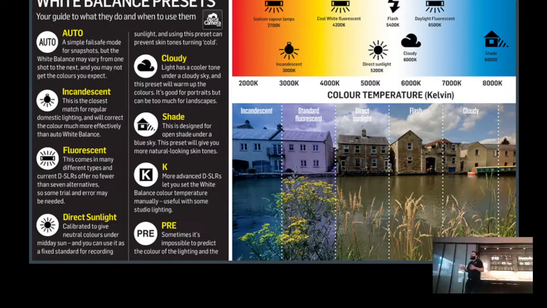But the way to look at white balance is that light is judged by the spectrum it comes in on. Light goes from a blue cold tone, that's the higher Kelvin numbers, to an orange-red tone, which is usually the lower Kelvin numbers. Sad and gloomy is higher. More alive, awake, lively flame is at the lower end.